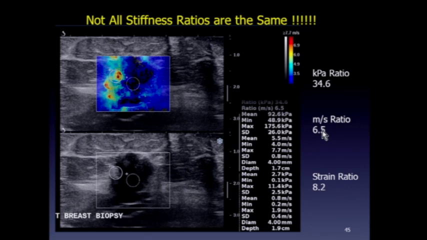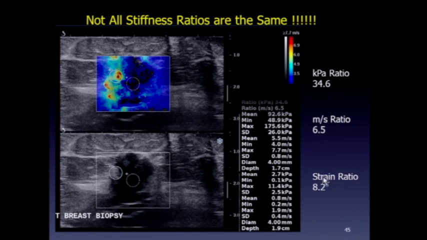If we did the same image in the same location but used meters per second, it would be 6.5. The reason for that is the assumptions are based on the velocity squared to calculate kilopascals. So these measurements are different depending on the speed of the shear wave, and we cannot relate these very easily.